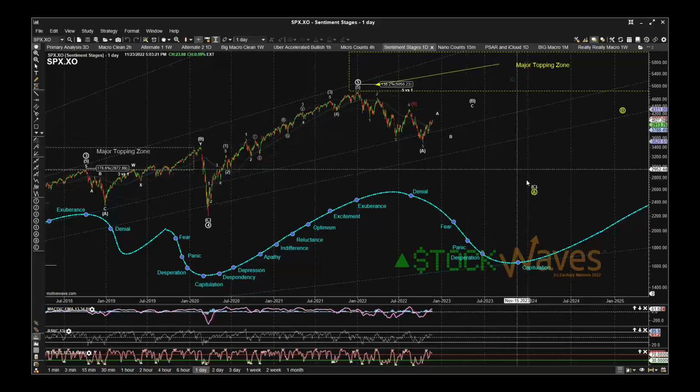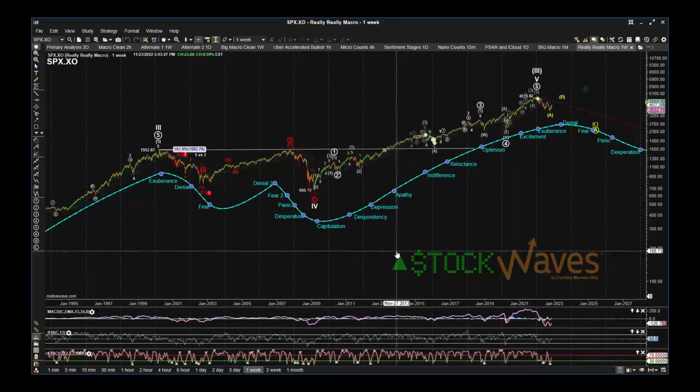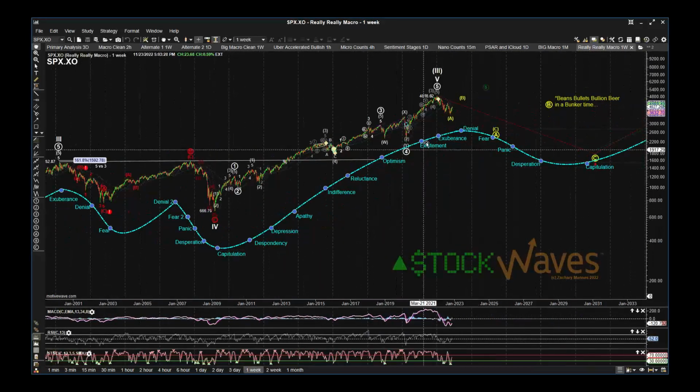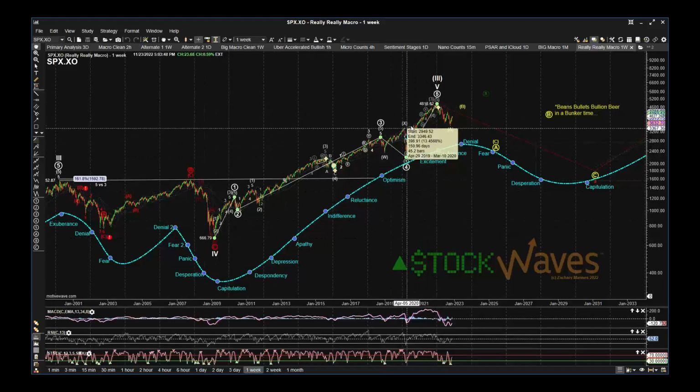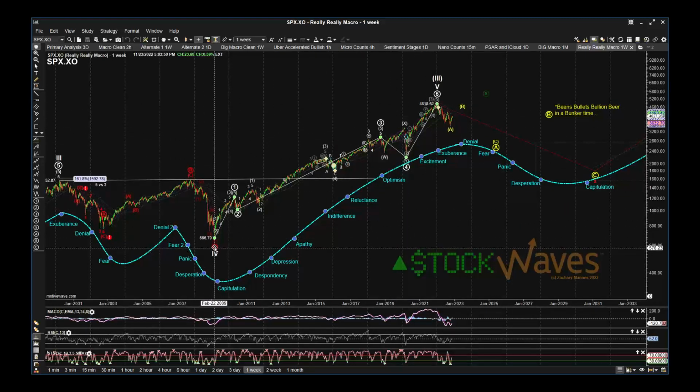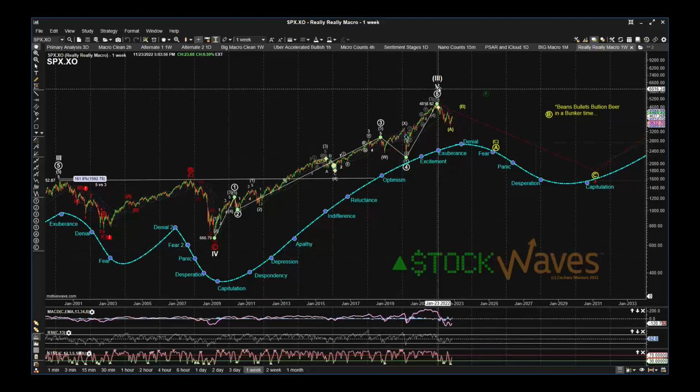That would still be in the early stages of a much larger degree correction. If we did, in fact, top in January, it is the top of the primary wave 5 that we've been following in these webinars and on the site since the COVID March 2020 lows. That's the primary degree wave 5. And that is the wave 5 of a cycle degree move that started all the way back at the 2009 post-2008 financial crisis lows. That's the cycle wave 5.